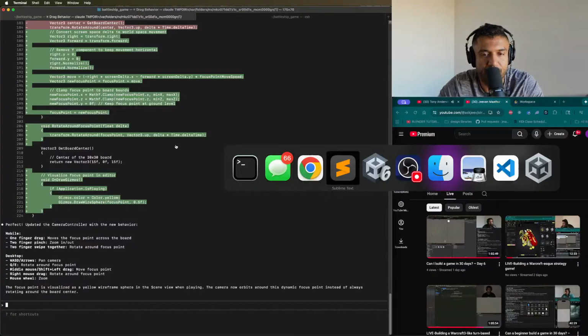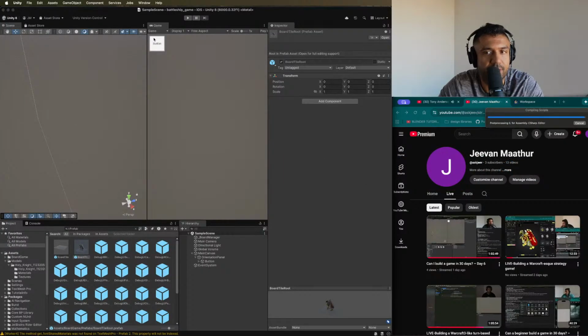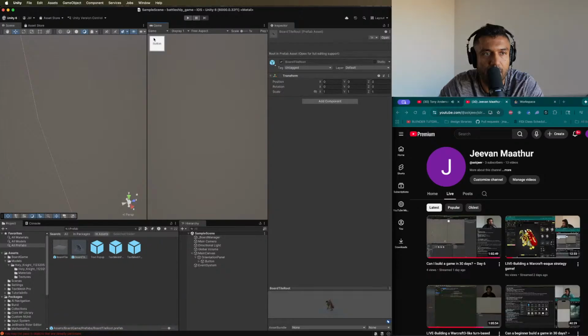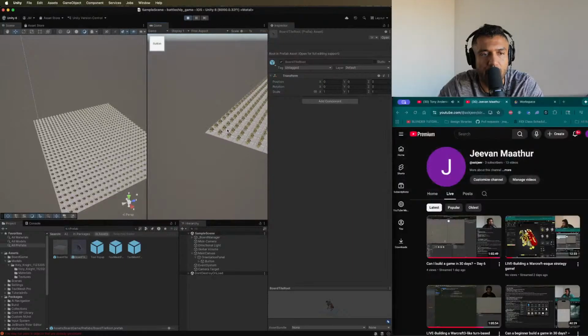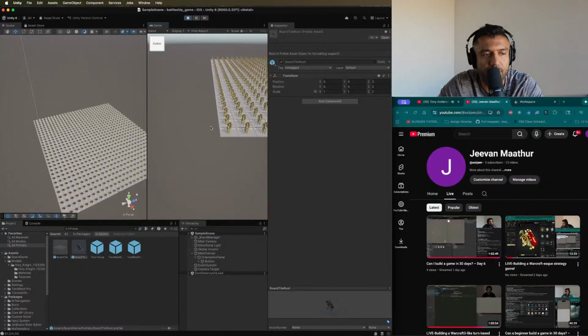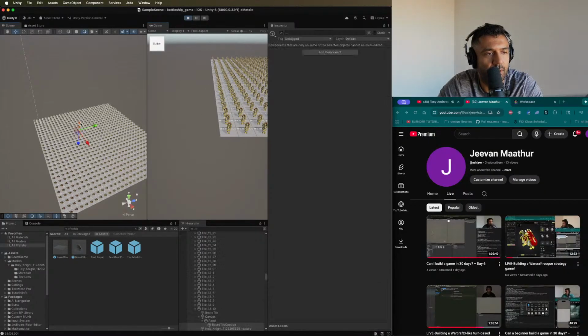Alright, let's see if we can run it now. So if I save it, and if I run it, so I can still zoom. None of the other things work on this mode.